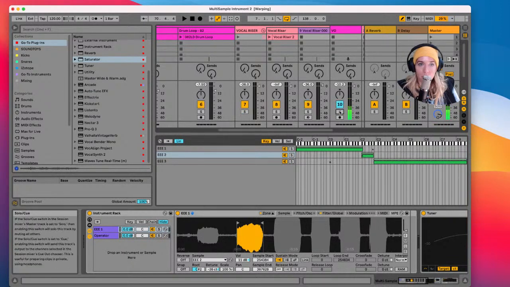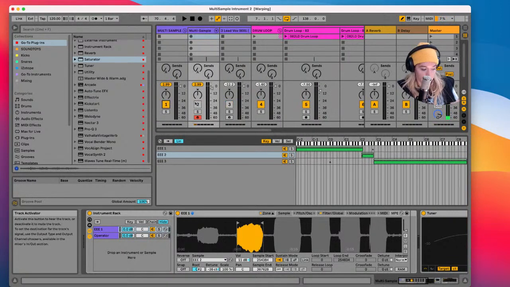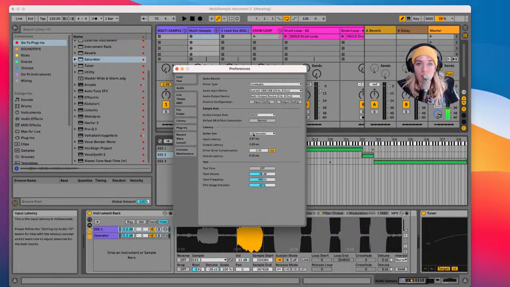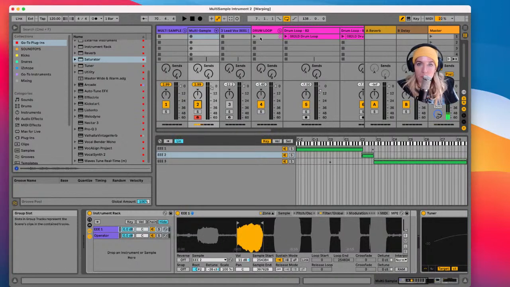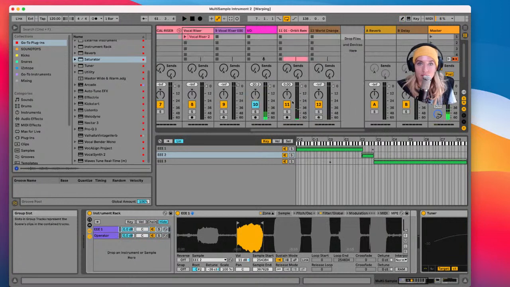Okay, there we go. Let's get the drum loop going. Oh, I might have to up the buffer size. There we go. Okay. Whoa. Sorry, guys.